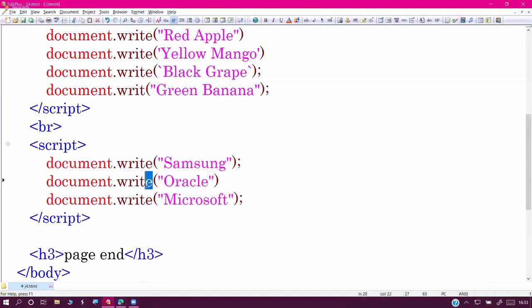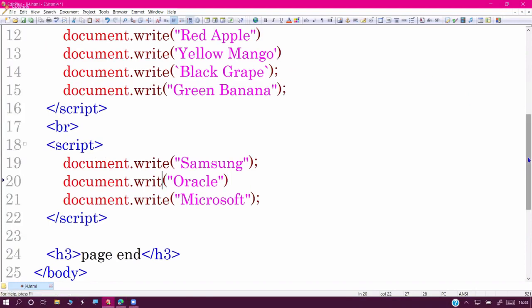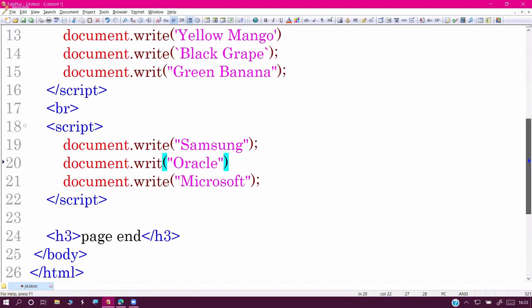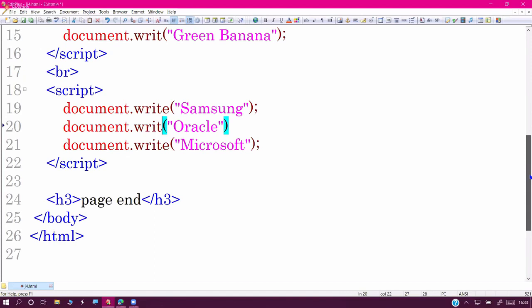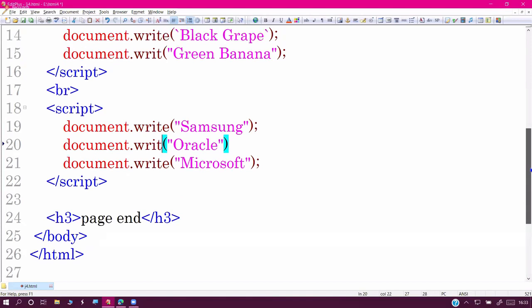Next, I'm making some mistake here. Now I am activating line numbers for your easy observation. We have a mistake in the 15th line. Line numbers are available, observe that one. But now what happens, sir? From line number 15, control is jumping directly to line number 17.